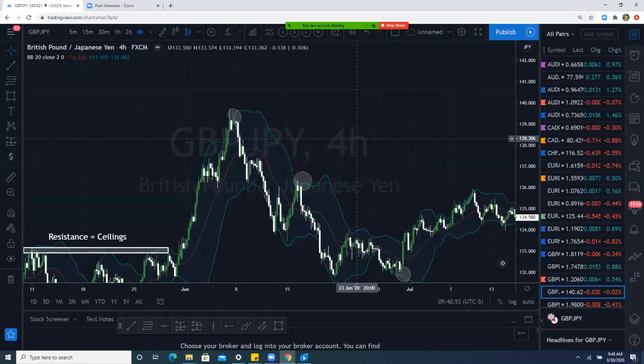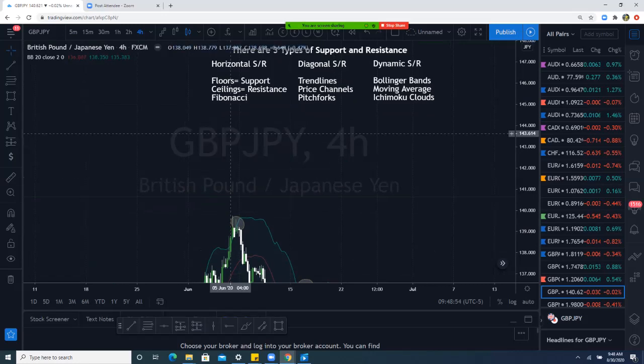So that's Bollinger Bands. The other one is going to be moving average. Moving averages are basically a line that takes the average price of, let's say, I'll use 50 for example, the last 50 closing prices. And this is a 4-hour chart, so the last 50 4-hour closing prices. And it's going to make a point, and then the next one is going to be another point, and it's going to connect the dots. That connecting the dots is going to create a moving average line.